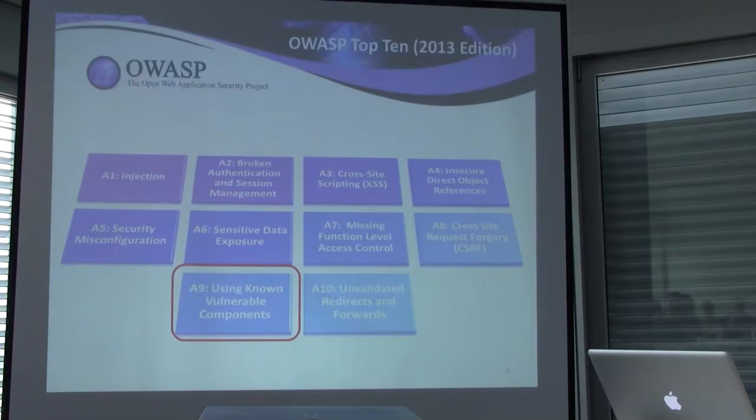We also merged, we had to make room. Obviously there were 10 items before. We didn't drop one off the list. Instead we merged 2 that we thought were related into one, and that was the sensitive data exposure. We used to have use good network security, SSL, to protect your sensitive data on the network. And we also had protect your data at rest, and we just combined those 2 together to make room. So that's the main change in the top 10.